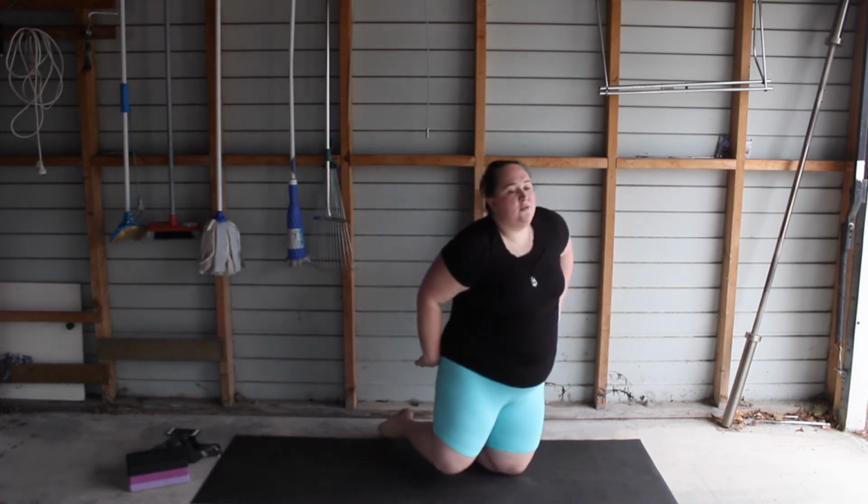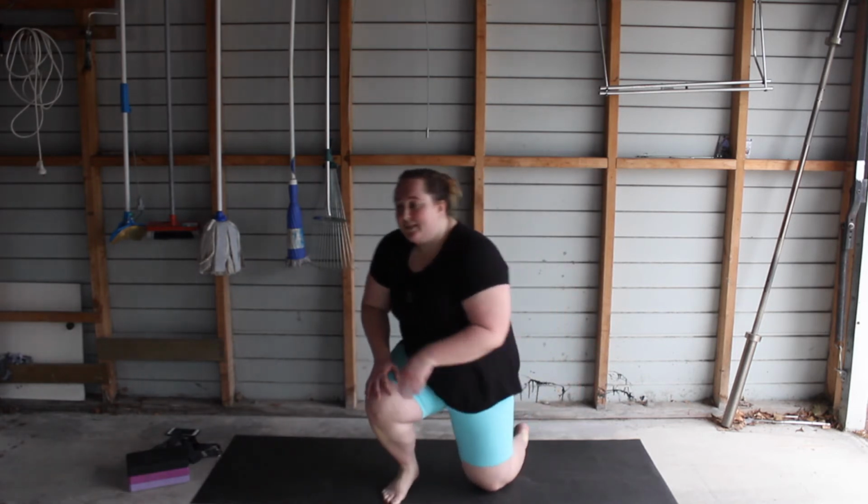Okay, we're going to move into a low squat pose, otherwise known as garland pose. This one can be tricky for people to get into. So just do it at whatever level you can. You might not be able to come all the way down. That's totally fine. It can give you something to work towards. So we're going to come up to standing.